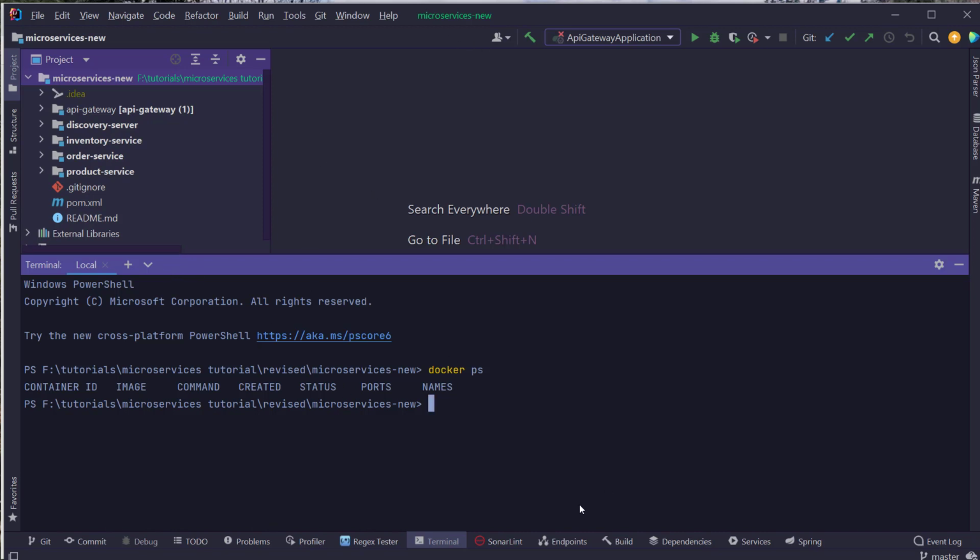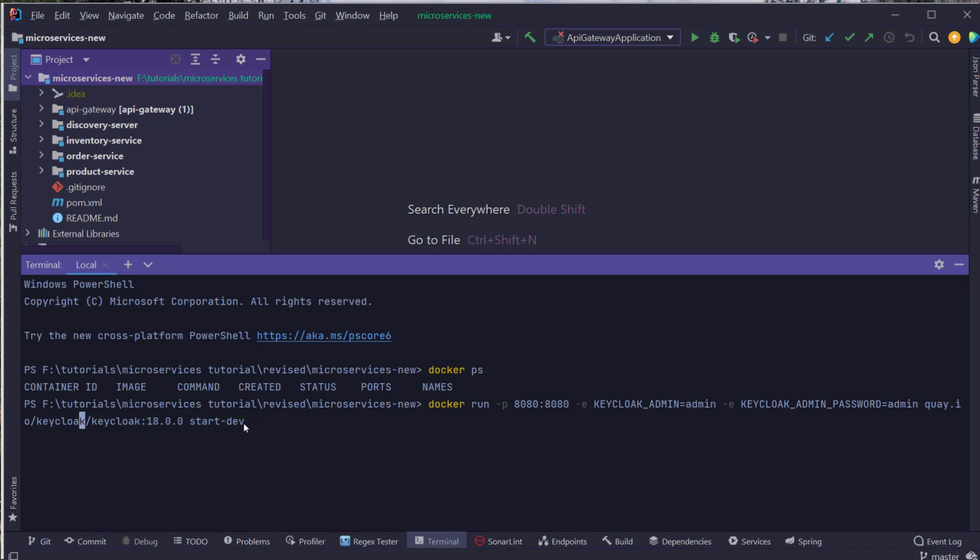I'm going to copy this docker run command, where we are running the Keycloak image on port 8080, and we are exposing the port 8080 from the container. And we are providing the environment variables: Keycloak admin user as admin, admin password as admin, followed by the image name. So this is quay.io/keycloak/keycloak:18.0. This is the image name, and we are running on a dev profile. That's why we have the start-dev command here.